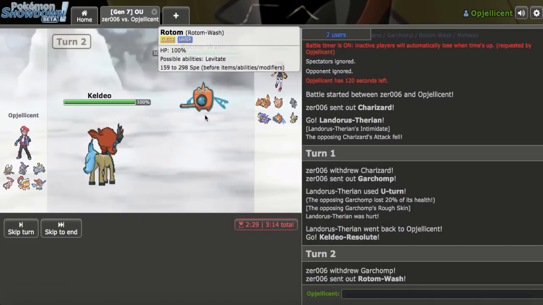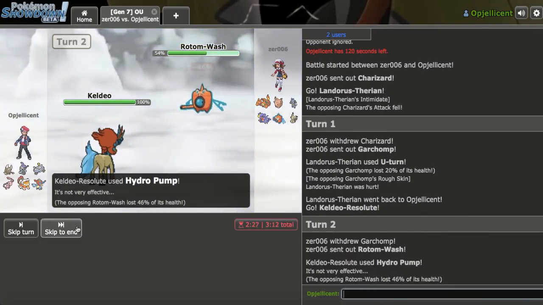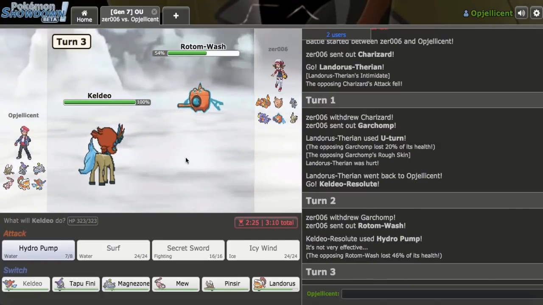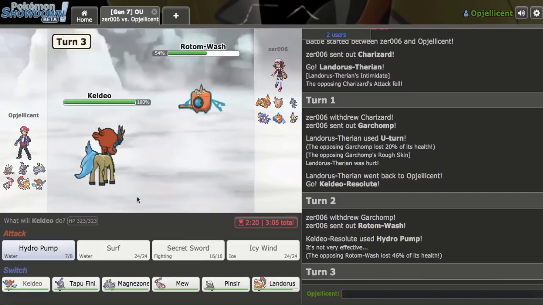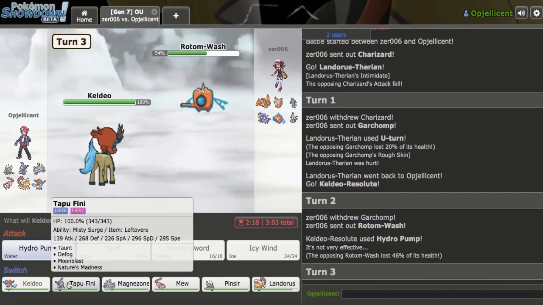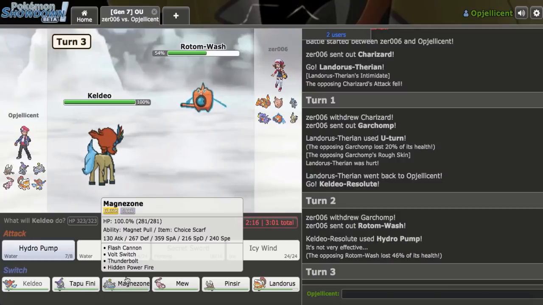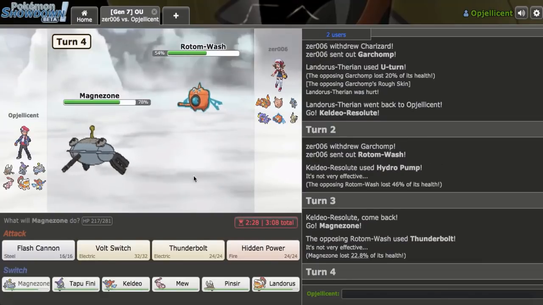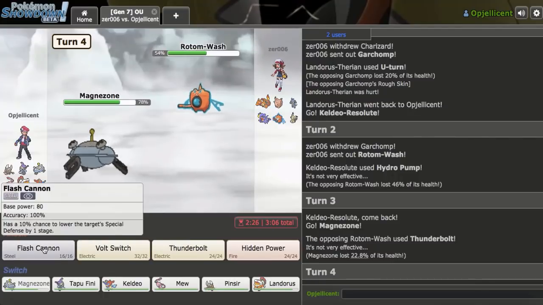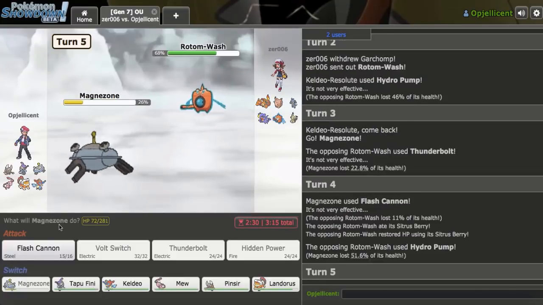Okay, I need to hit this for Pinsir. Nice. That did a ton too, so this is probably Specs Rotom. I need Landorus. I still need Keldeo, obviously. Expendable Mon here is probably Magnezone. Just a Thunderbolt is fine with me. I'll go right here for a Flash Cannon.